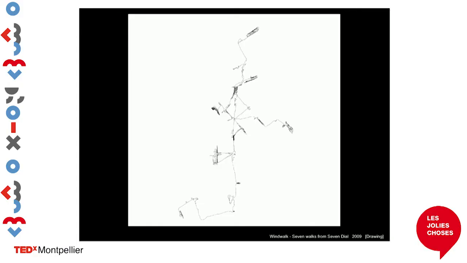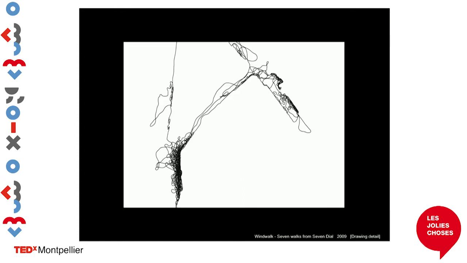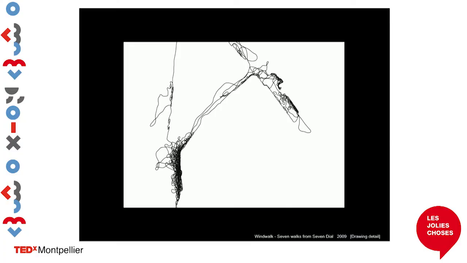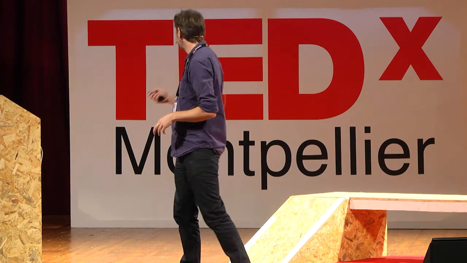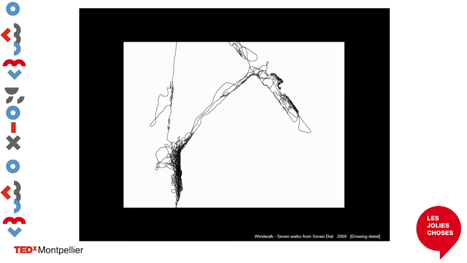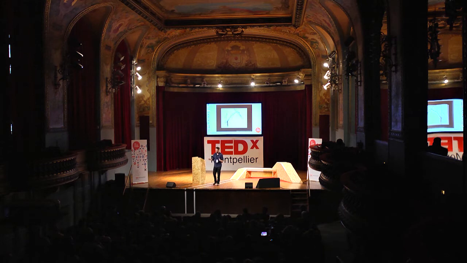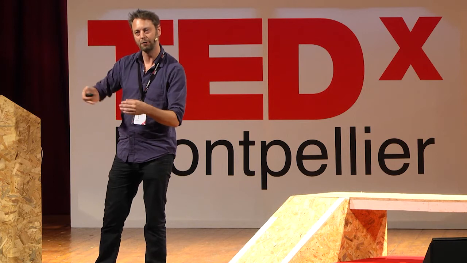So all of those walks were plotted very accurately. And in this case, 7 walks from 7 dials. There was this drawing with these 7 paths all radiating out from the center, like some kind of spaghetti. And my meandering path, which, when it reaches a corner, would sort of get caught in eddies in the wind, produces these sort of sections that start to describe the city. They start to describe the city structure of blocks, buildings, and obstacles that I confront with my meandering, wiggly path.